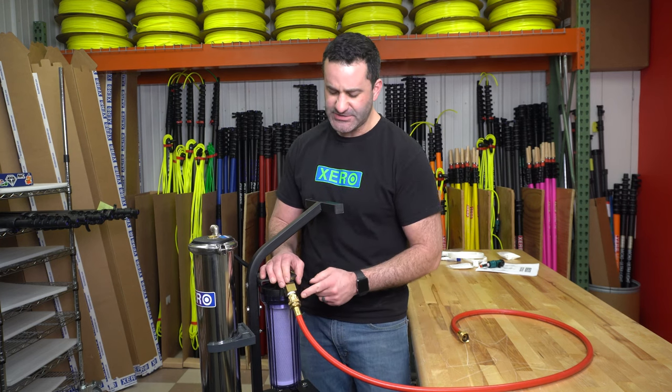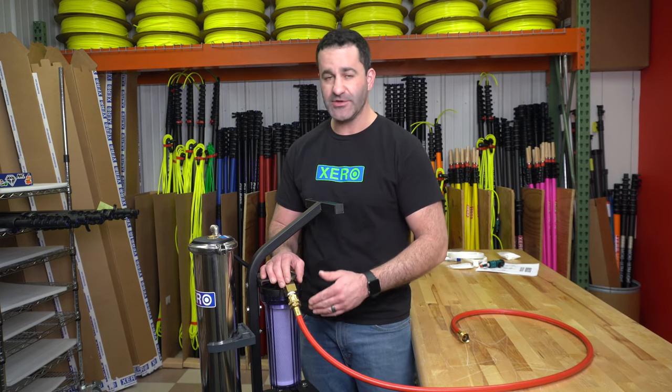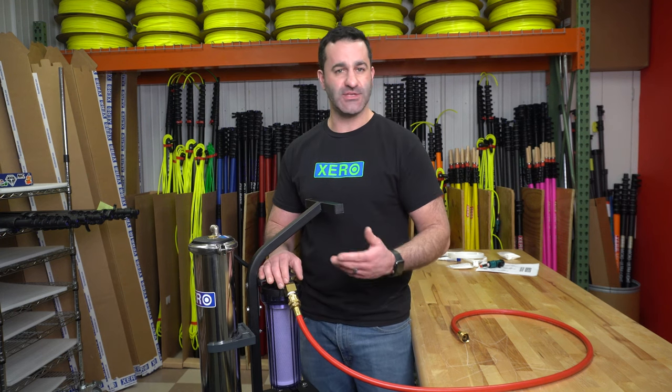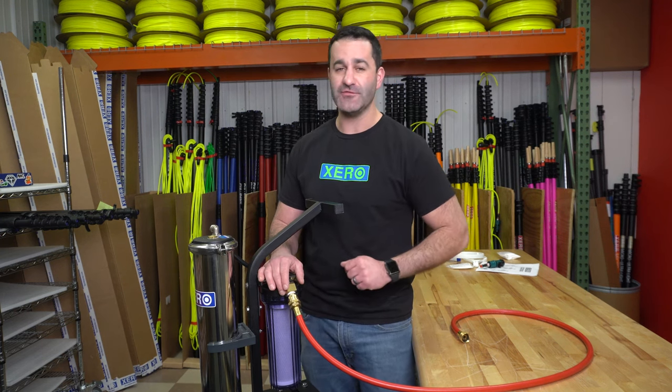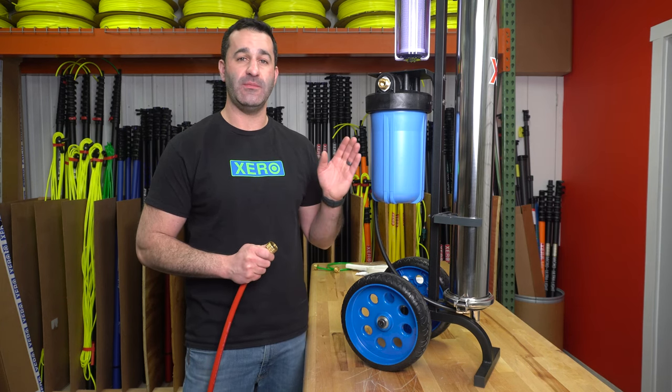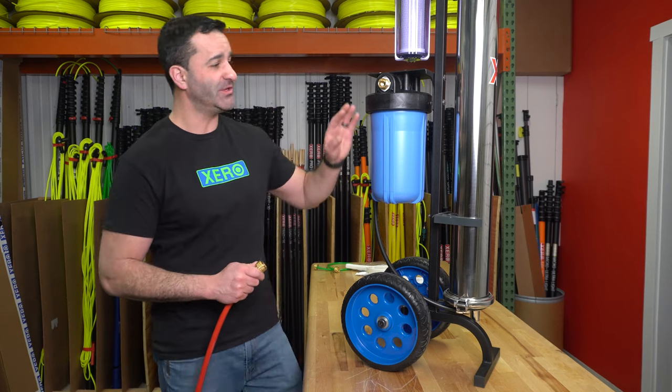If you ever see any leaks, just make sure that the gasket that comes here is in place, secure. Make sure it's just hand tight. Don't bother using any tools to tighten that because you're going to have to take it off as soon as the job's done.